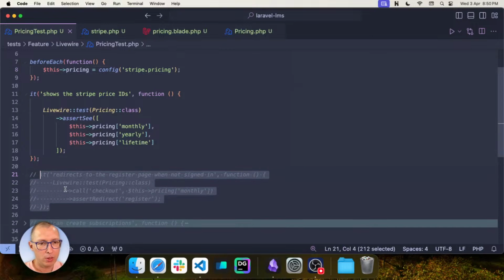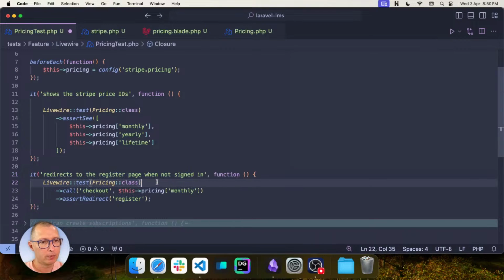I want to be able to, as I said before, if you're a guest, you can go into the pricing page and see the pricings. But Cashier requires a logged in user, so you can't press that button and the functionality should be like this.